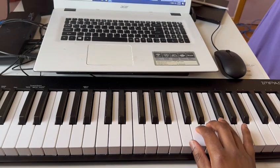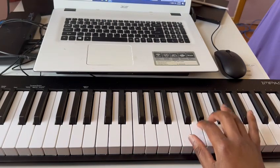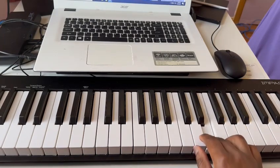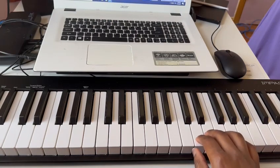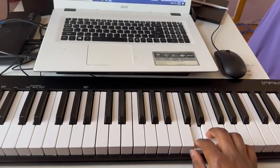The next two notes are going to be from E with finger number 3 to D with finger number 2. So E to D. And for the right hand, those are the only three notes that we need to know. F sharp, E, and D.